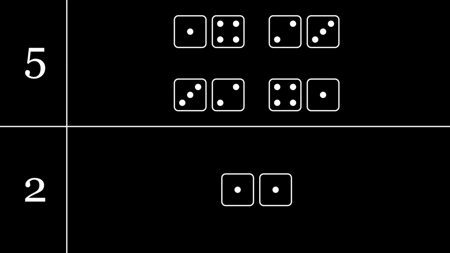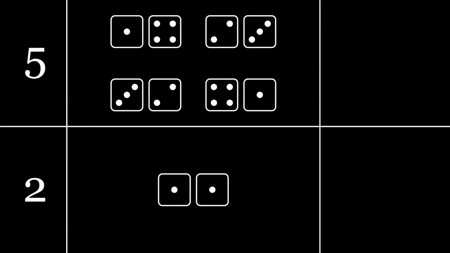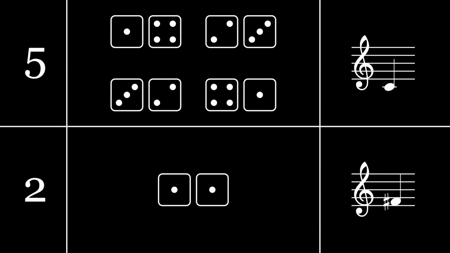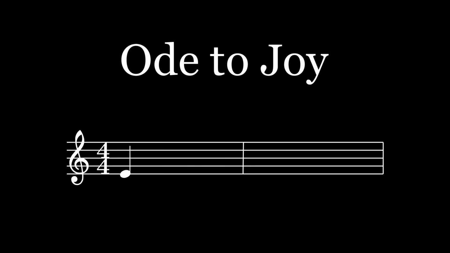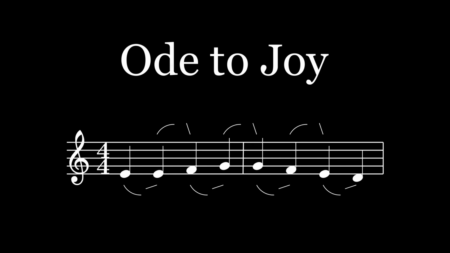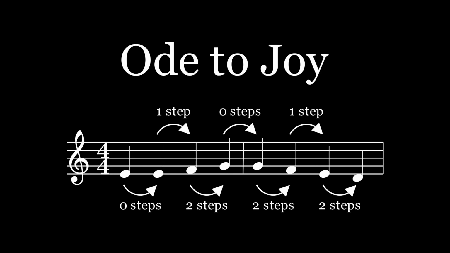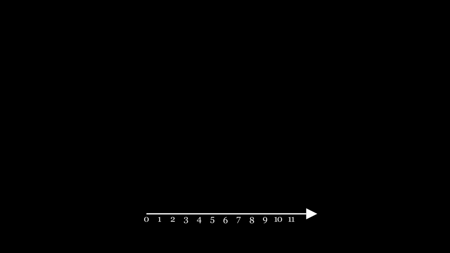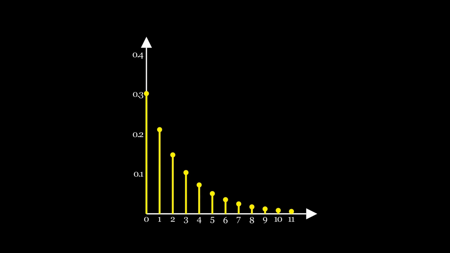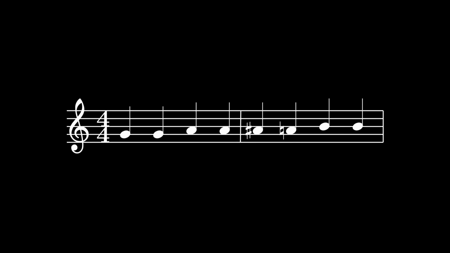So what if we could purposely bias our probability distribution so that some notes are more likely to be picked over others in order to make the resulting melodies sound more cohesive? Generally speaking, melodies are mostly made up of small intervals and typically tend to avoid large jumps. So what if our algorithm could favor selecting small intervals over large ones? One simple way of modeling this is by using a negative exponential distribution, where the x-axis represents the interval size in semitones and the y-axis represents the probability of selecting that interval. Then, after arbitrarily choosing a first note, the resulting melody could sound something like this.